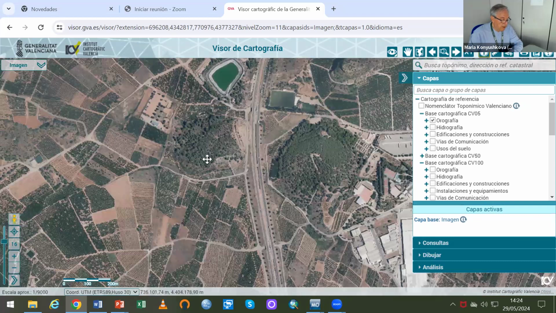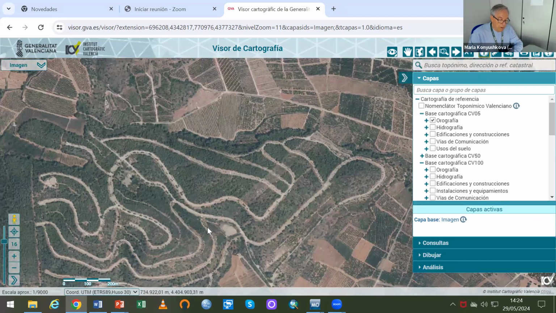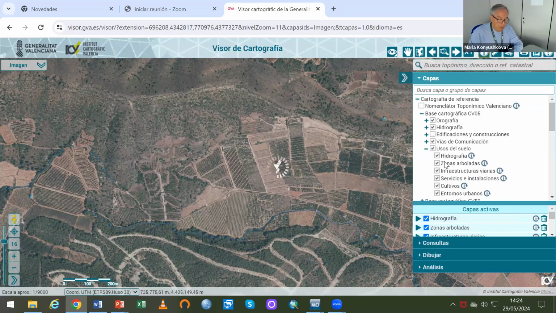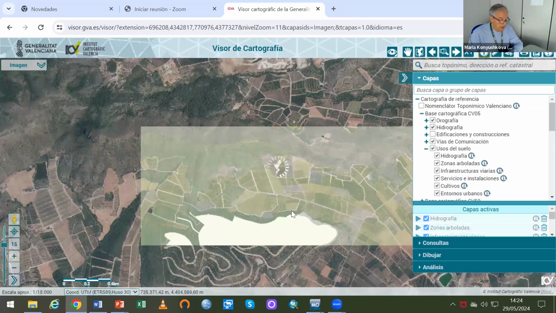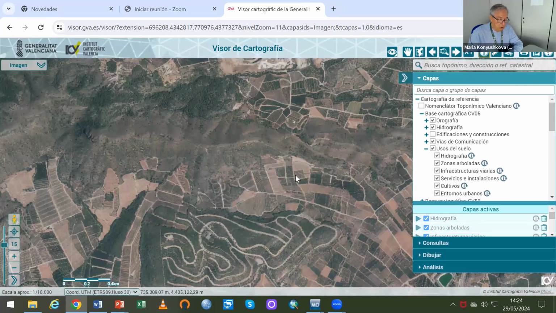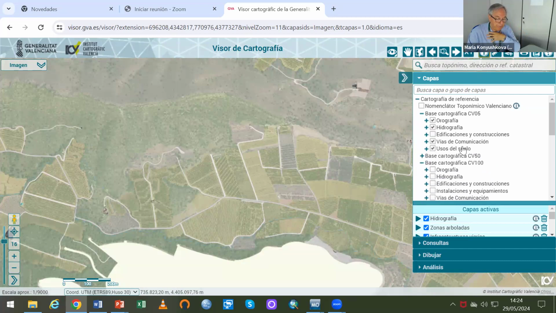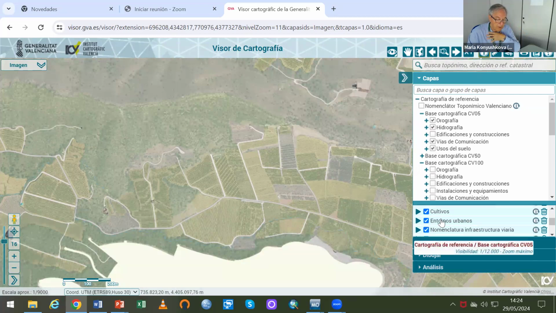We can see later as well digital elevation models, the hydrography and communications, and use of the soil as well. It is not a soil map, it is use of the soil according to CORINE and other schemes that were standardized. Well, okay, we can power off that here. Wipe off.